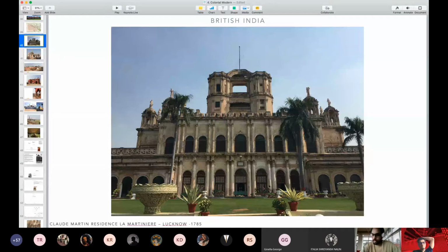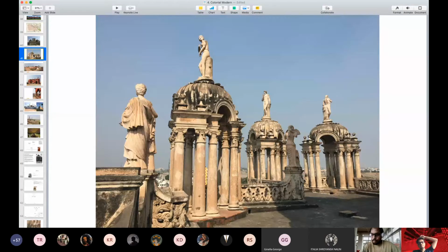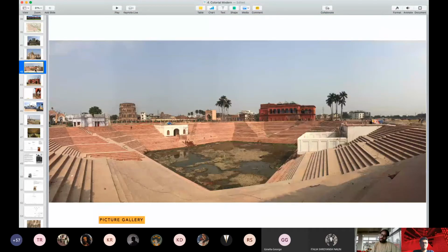So this is a building called Constantia, which is his residence in Lucknow, which is now the La Martiniere School. But you'll find that the kind of decorations and the details are very much still classical colonial. These are perhaps Greek statues that have been brought and plonked over here. Beautiful building. But at the same time, the Nawabs themselves are also engaged in a lot of building activity, which is, quote unquote, modern in that sense.